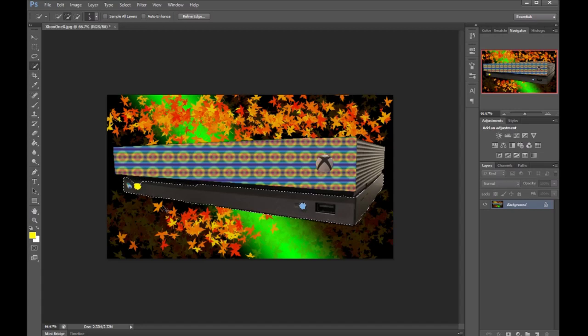Oops, didn't want to do that either. Control, oh. As you can see, I'll show you this. If you make a mistake, and let's say I just included the yellow button as a selection, but if you didn't want to do that, you can hit Control Z.